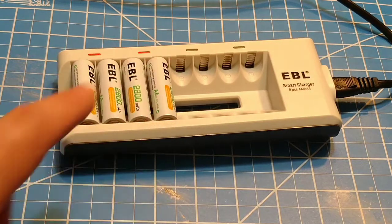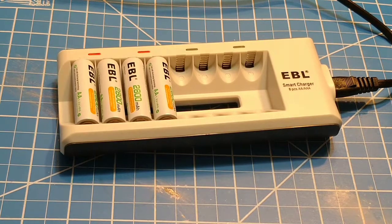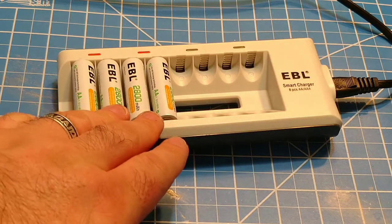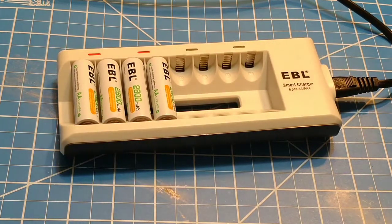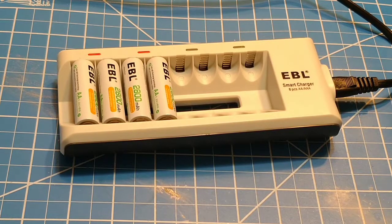Here's the thing: if you take a AA battery and put it on any charger, then take it off, let it sit for 30 seconds, and then put it back on a charger, it will charge for several minutes. The battery will basically take a trickle charge for a couple minutes and then show as full. What people were saying was that these were taking a certain amount of milliamp hours and that was undercharging. So what I did was charge a series of batteries with this and with other chargers as well, then took them out, waited 30 seconds, put them into a third unrelated charger, and looked to see how much charge they took. What I found was that this charger's batteries would typically take anywhere from 60 to 80 milliamp hours before they showed as full.